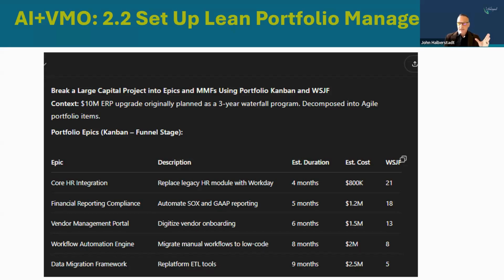And for commoditized stuff, time estimates aren't that big of a deal, I think, in most cases. But if you send something out just like this, it may be looked at by the folks that are receiving it, especially if they're on the finance or executive side, as a commitment or as a budgeting mechanism. So I would suggest using this for your own internal analysis and then doing some work on top of that before you use this data. But again, if it gets you 50 to 80% of the way there, that's a great time saver.